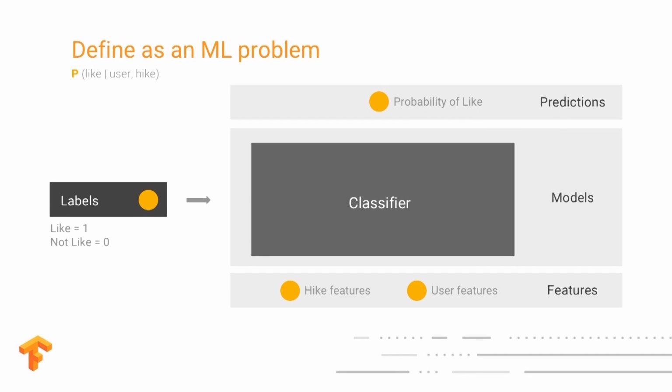But if you can start thinking about your problems in terms of a machine learning problem, then it's very easy. There's a proper framework around how you should get your data, how you should get started with machine learning and start training on your data. You can think about it in separate terms. Labels are all your data which is already labeled. Predictions are what you will get at the end of the machine learning model. The model is something that you will build, and features are what your data will have whenever you are trying to use that model. Okay?